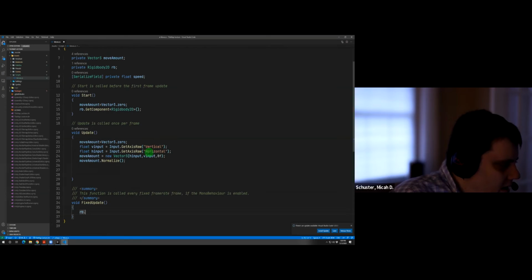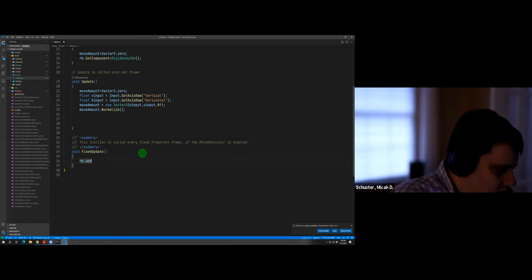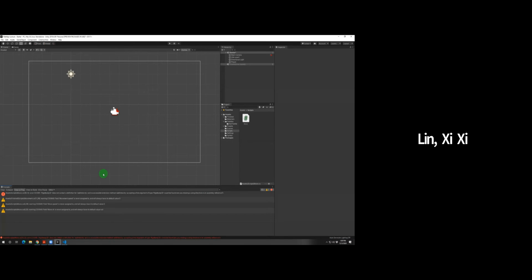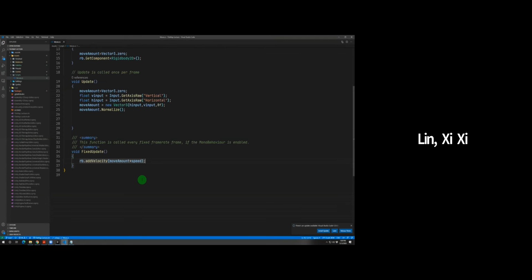Make sure it's all looking right. So see about this one, and we're going to do times speed. Might have to use that one here. Nope. Let me grab one of the ones from... Yeah, it should be add velocity. Should be fine.